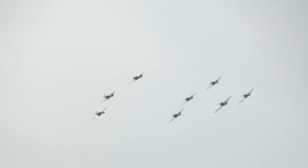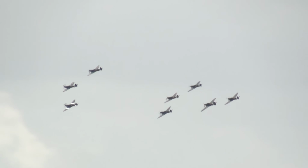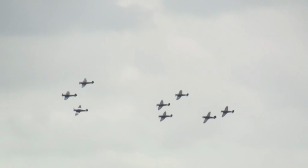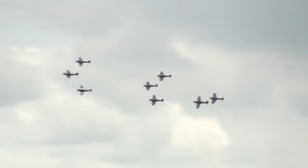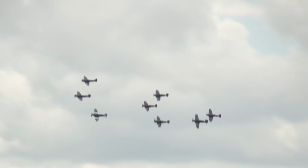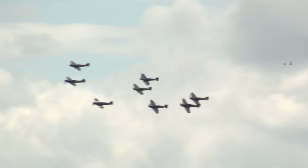Separation. Going to the left, the good guys. Going to the right, the bad guys. Or, well, depending from where you're coming, and I'm thinking about Simon, who comes from Germany. Oh, it's the Spanish guys who've gone to the right. Oh, the Spanish. Yeah, you make things complicated. Anyway, they're the bad guys for today. They got the black crosses on the fuselage and tails, and their pilots were.